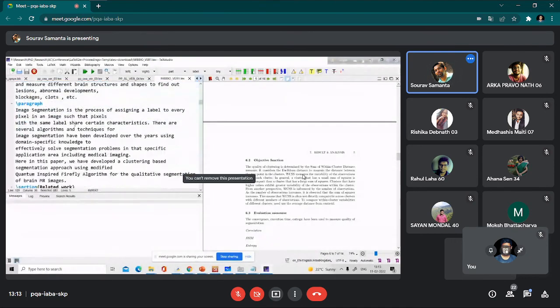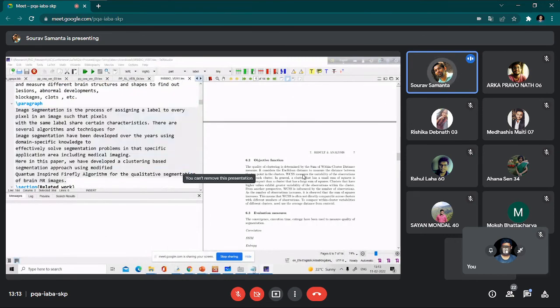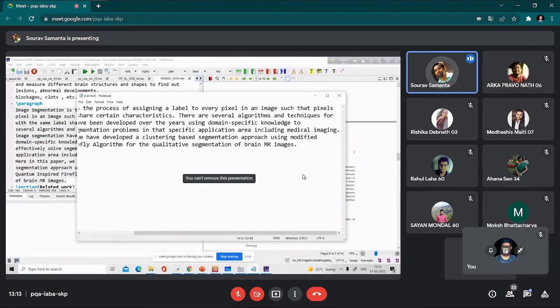Okay, so here I am copying the file. I will check whether it is working or not. This is a paragraph.